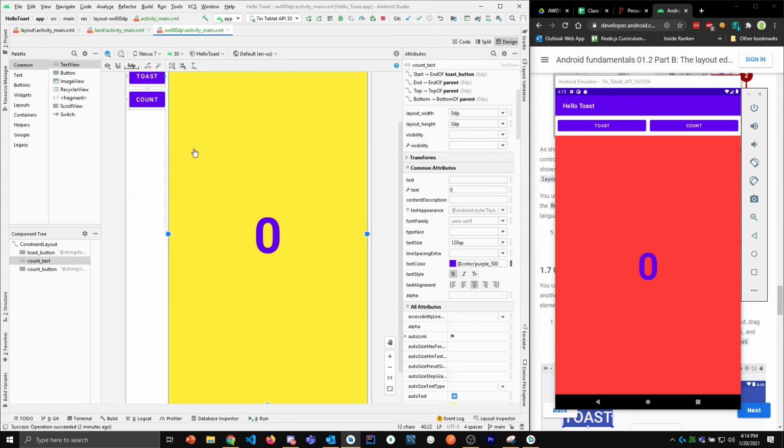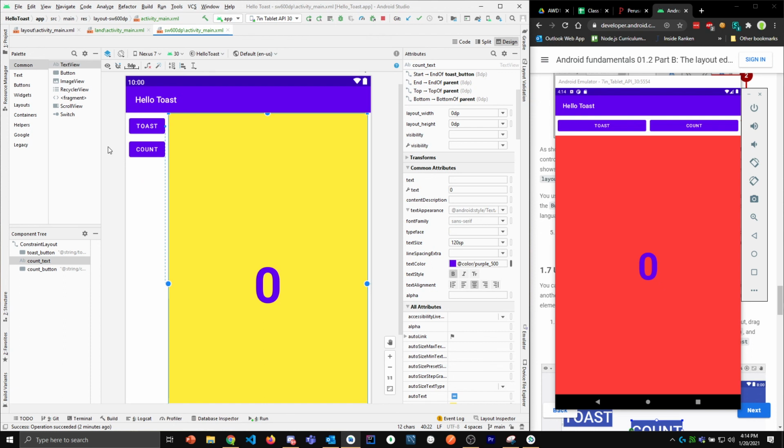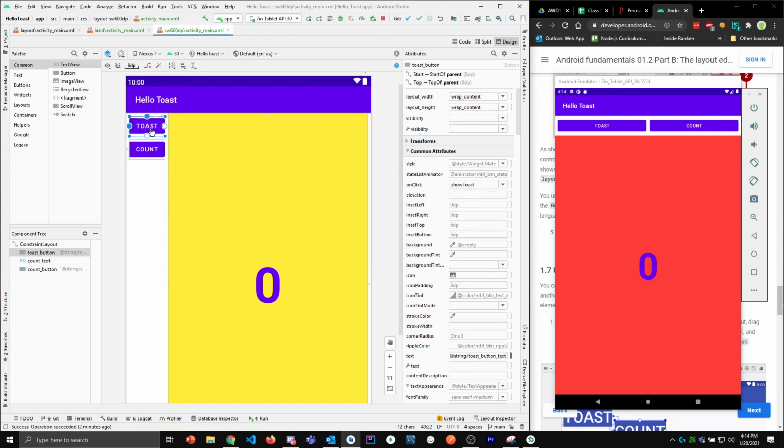Now, depending on how this lays out, one of the issues you may see is that these buttons may or may not be the same width. As it turns out, because they're the same number of characters, they do end up in the same place, or pretty close. In reality, I usually would want to put a little bit more constraints here. What I'm going to do is actually change both of these buttons to have a fixed width.